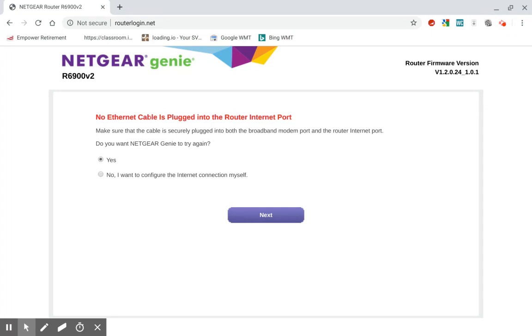But if you have your modem plugged in and you had a different router and that was working before and now it's not working, you're like, what in the world, Eric? Please help me. There's a little fix here that we're going to try that will be able to help most people, or at least some people. So what we're going to do with this is we're going to hit no. If you get this screen, then we're going to go to next.